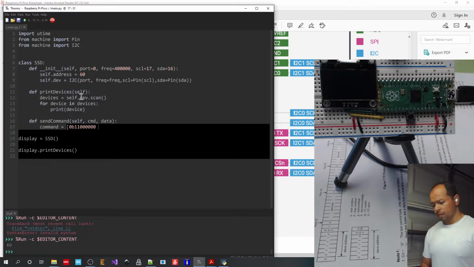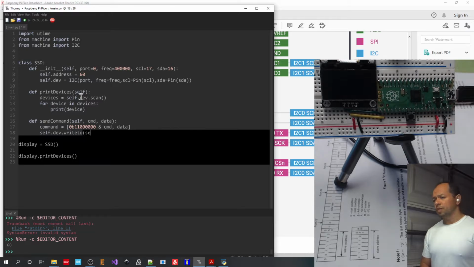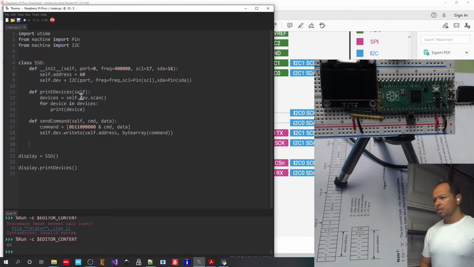And then the data we're sending. So self dev write to self address, byte array, and this will be the command. Okay, so now we can power up the display.